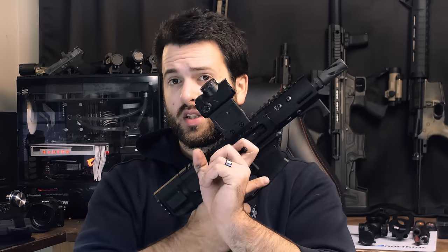Now, for anyone wondering, the optic mount, this is the Midwest Industries Night Vision Height Riser. I bought it. I'm a dealer for Midwest Industries. I think I got it for like $60 or something like that. I didn't think it was quite that tall. It kind of makes for a good vertical foregrip. You can really get a good grip on the optic.